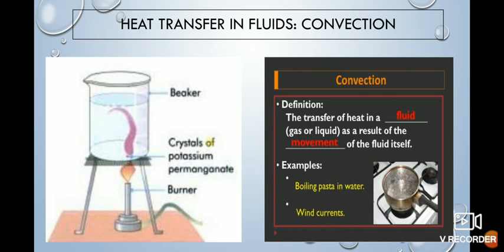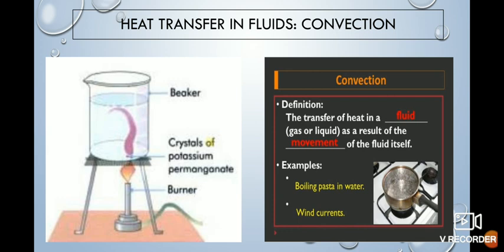Let us now understand the second method of heat transfer, which occurs in fluids. We call this convection. What are fluids? Fluids are nothing but, remember, gases and liquids. Take a look at the picture on your left side. What do you see? You see a beaker full of water which is being heated with the help of a Bunsen burner.